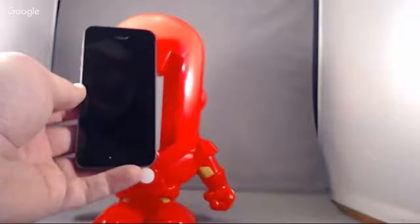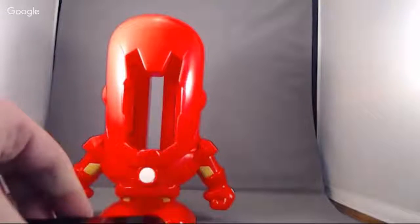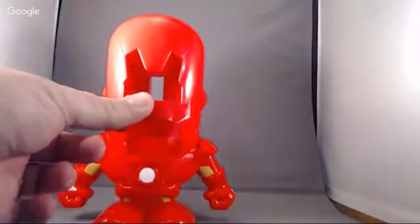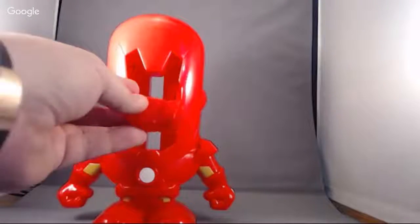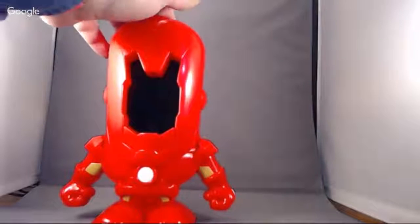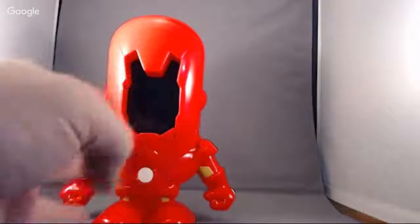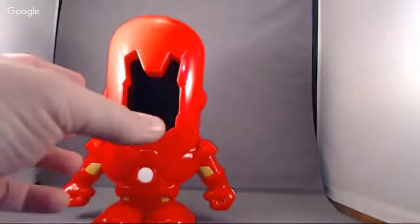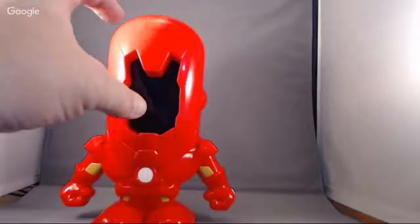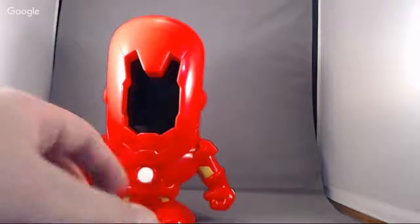Now, the iPhone that you can see here, because it's a little bit smaller, they do include this accessory piece. And it's basically an extra little chin piece that you can put in. So when you slide in your phone, it doesn't drop all the way down. And when you go into the phone in the settings for when the screen comes up, you can actually change the screen size and play with the settings a little bit to get the best fit for your particular guy.